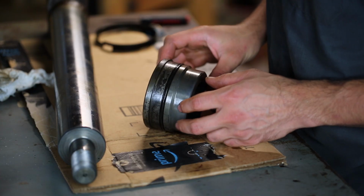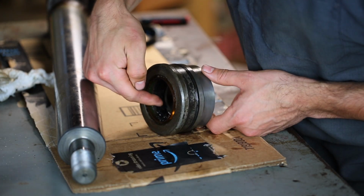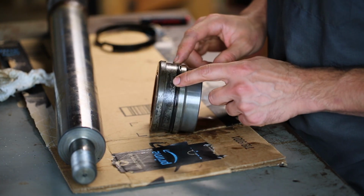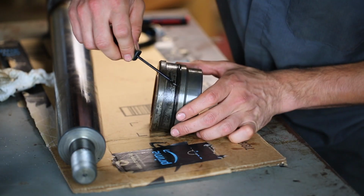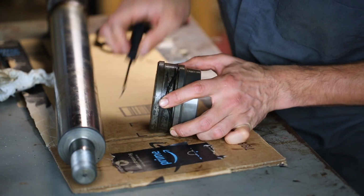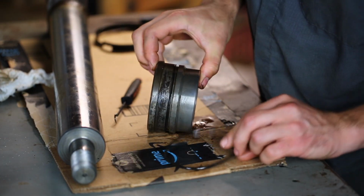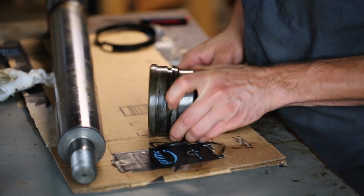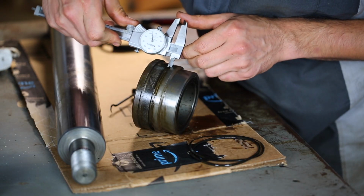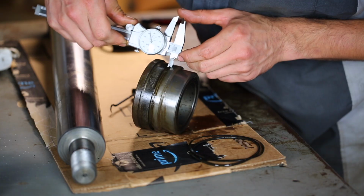Alright, so next we'll do the head of the cylinder. This is what has the rod wiper and the rod seals inside of there, and also the head seal here. We'll start with the head seal because that's the easiest. It's got an O-ring and a backup ring. So this groove diameter is about 0.244.